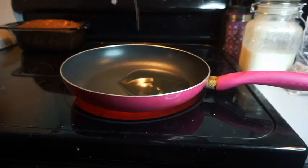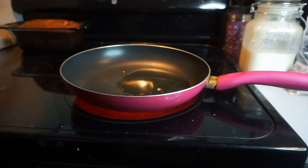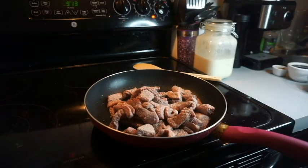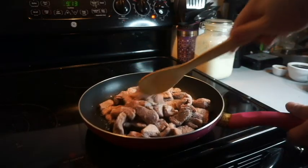You know that your olive oil is ready when it runs like water and you're able to move it around like water. Once the oil is hot enough, you want to introduce all your meat into your pan and start getting it sauteing in the oil.